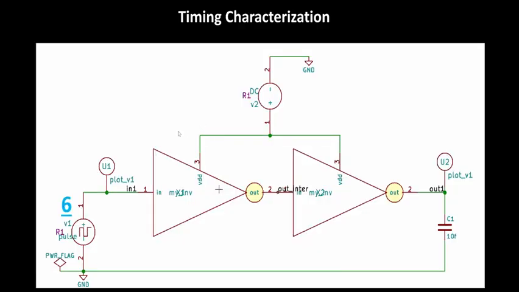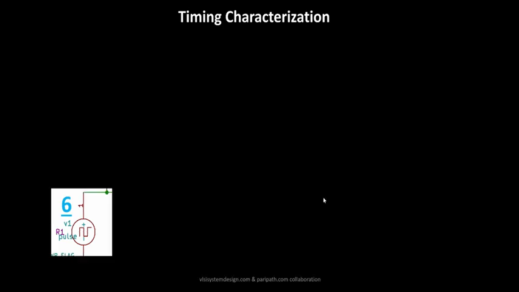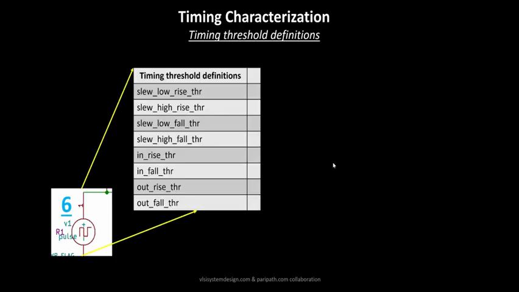To begin with, we are going to look into the SPICE characterization setup that we explained in the last video. You have inverters connected back to back, you have the power sources, you have the stimulus being applied over here, and you plot waveforms over here and over here. This brings us to a very important point: understanding the different threshold points of a waveform, which we call timing threshold definitions.